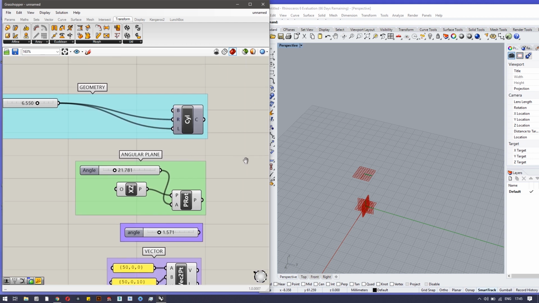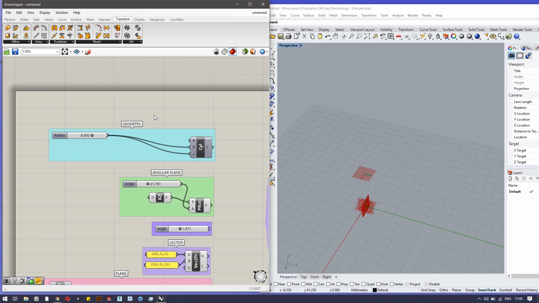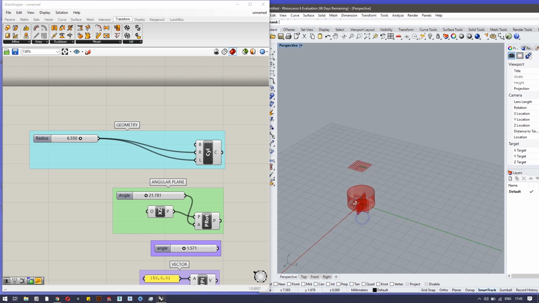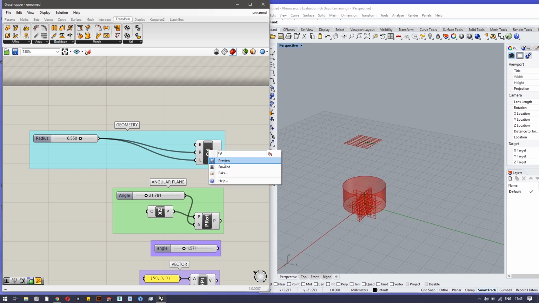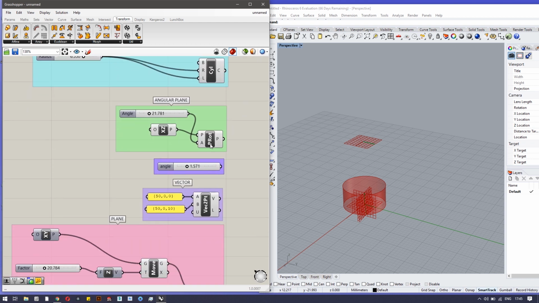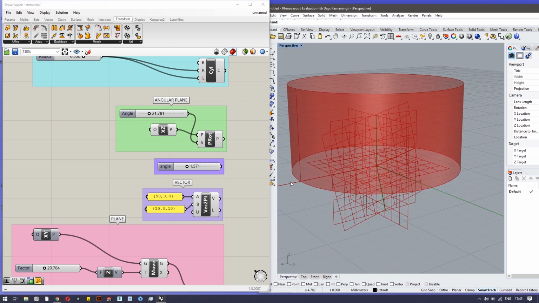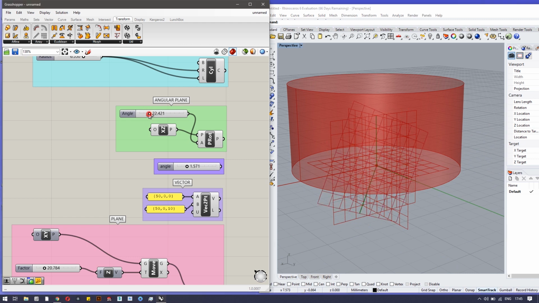So let's first look at the input parameters which I will be putting into them. The first one is a geometry, and my geometry is a cylinder that you can see here. So let it be on. The next one is an angular plane which I'll be using, and I will tell you when I will use it. If you can see, there's a plane actually rotating. I made an angular plane which rotates at a particular degree, and it lies in xz. And the next one is an angle whose range is 0 to 2 pi, which I'll be using in components.